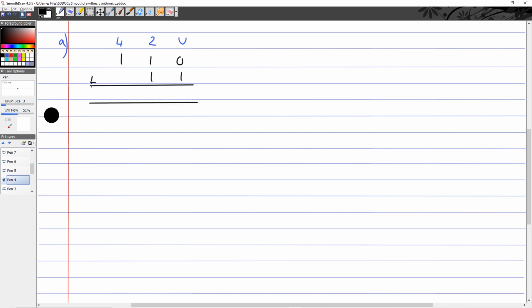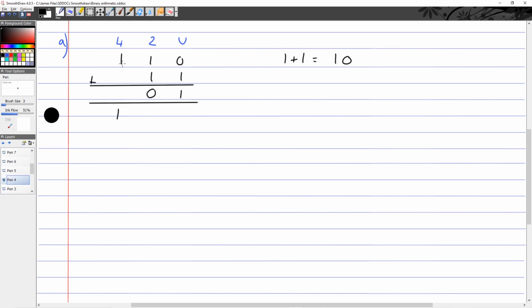So 0 plus 1 is 1. But remember we said earlier 1 plus 1 is 2, of course. So 1 plus 1, we'd write it as 2 in base 10, but we can't do that in binary because there are no other digits apart from 0 and 1. So 1 plus 1 is 1 in the next column and 0 in the units. So 1 plus 1, put the 0 there, we carry the 1. So that 10, what looks like 10, is actually 2.